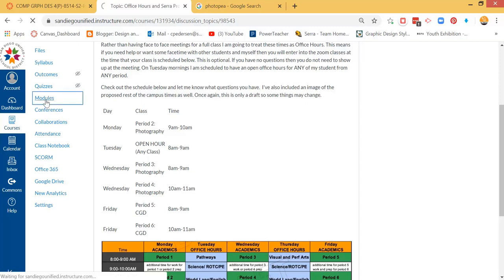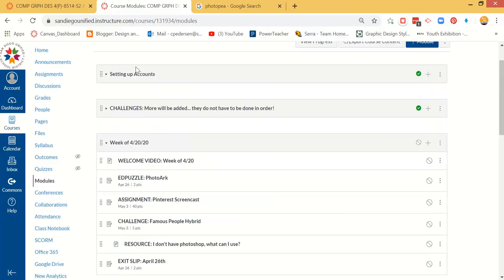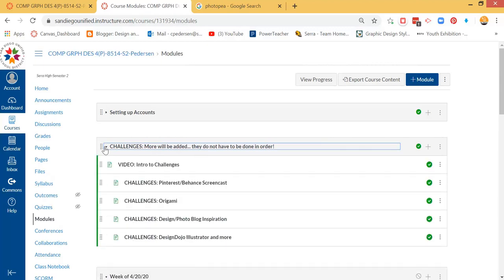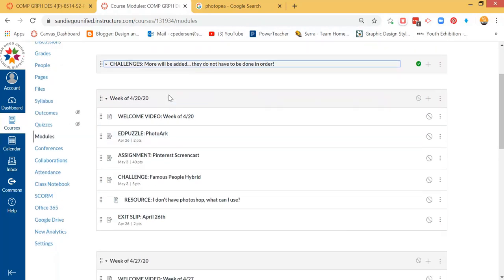Now, moving on to the way that the modules will be set up. I wanted to show you this. The modules are set up in such a way where I'm going to have them released based on week. So instead of just being clumped together up here at the top, what I'm going to be doing is putting them into weeks. Now, for this week, this is still work that is not going to be graded yet. Some of the stuff that I'm going to do, I'll explain more in the following week.